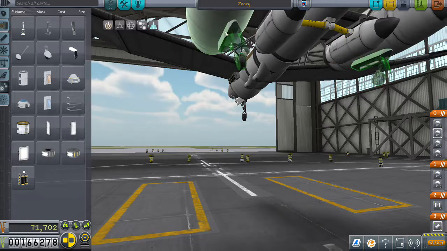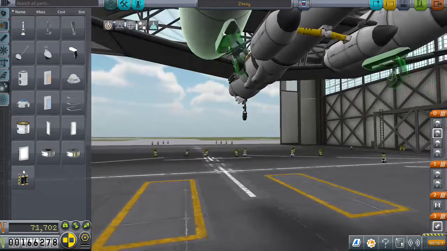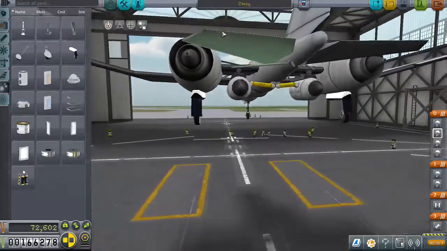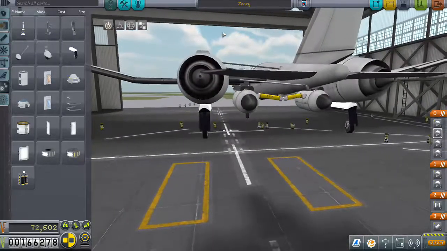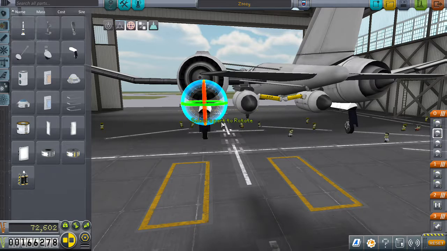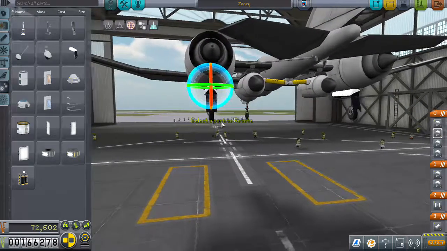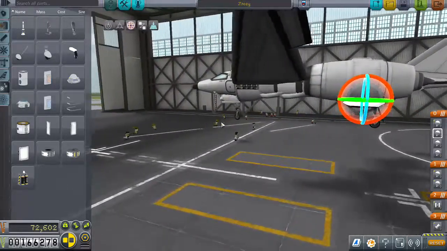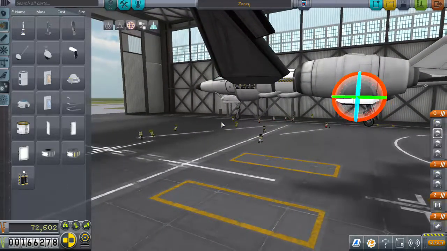Okay, let's get this on here. Now those should be, and hopefully your mic was muted. Okay, it looks straight up and down, and it looks like it may be rolled a little bit.